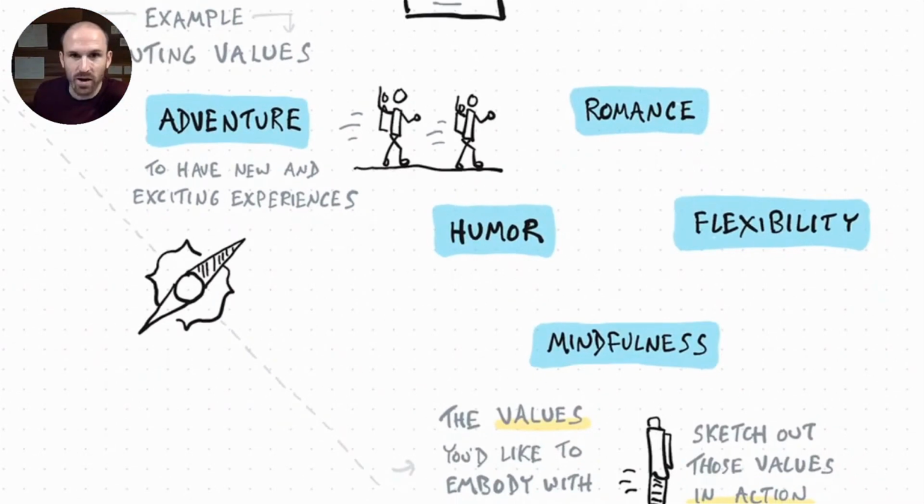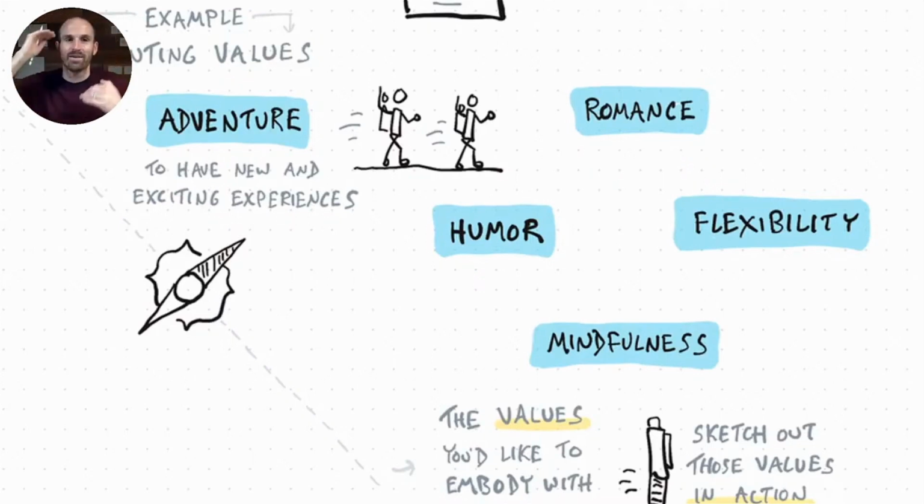And to just describe the other ones, like romance, even just having a weekly date night, or once every 2 weeks getting out on a date. Humor, laughing about all the messes that we'll be cleaning up, and enjoying the craziness of parenthood. Flexibility, being willing to change plans. We're going to be trying to figure out our parenting processes, but I know that the things we think might work initially, a lot of those things aren't going to work. So we're going to have to change things on the fly.